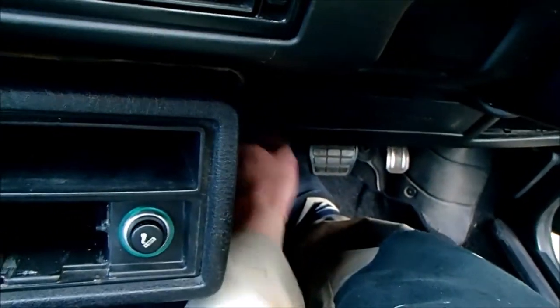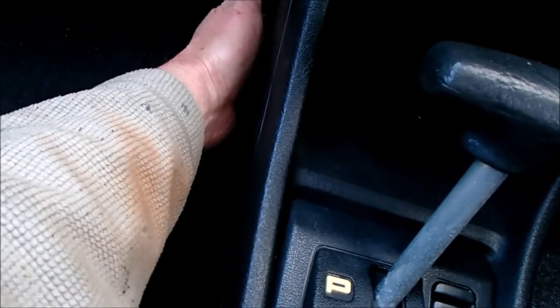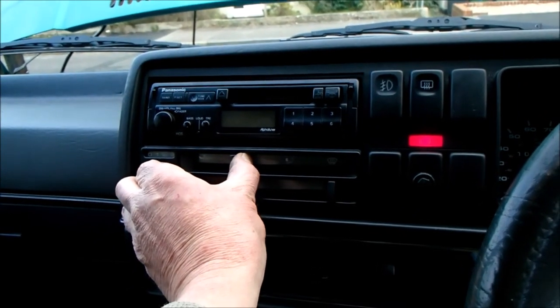And yep, I'm getting a breeze, quite a good breeze actually, from the feet vents, and there should be some coming out. Where is it? Here. Yep, there's a little bit coming out here. That's what we'd hoped for, but the majority is coming out where it's supposed to, in the vent here. Excellent. Right, the next bit is both face and feet.